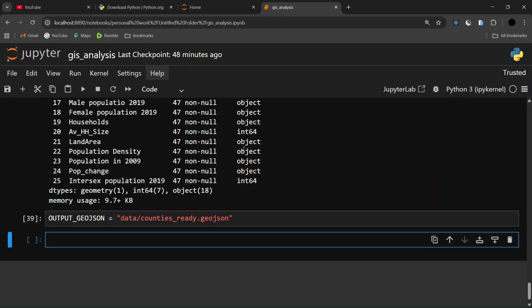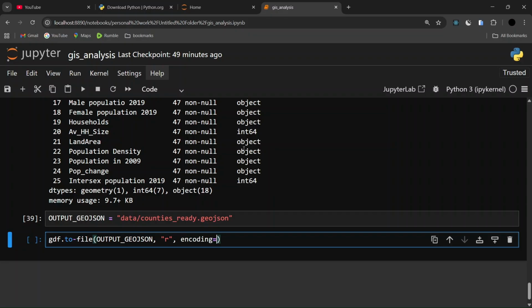Then I click on run. Now I'm going to save that to file. So what I'll do, I'll just say GDF dot to underscore file, and I'm going to pass in the output underscore GeoJSON. Okay. Oops. I'll say the strings, then the encoding.